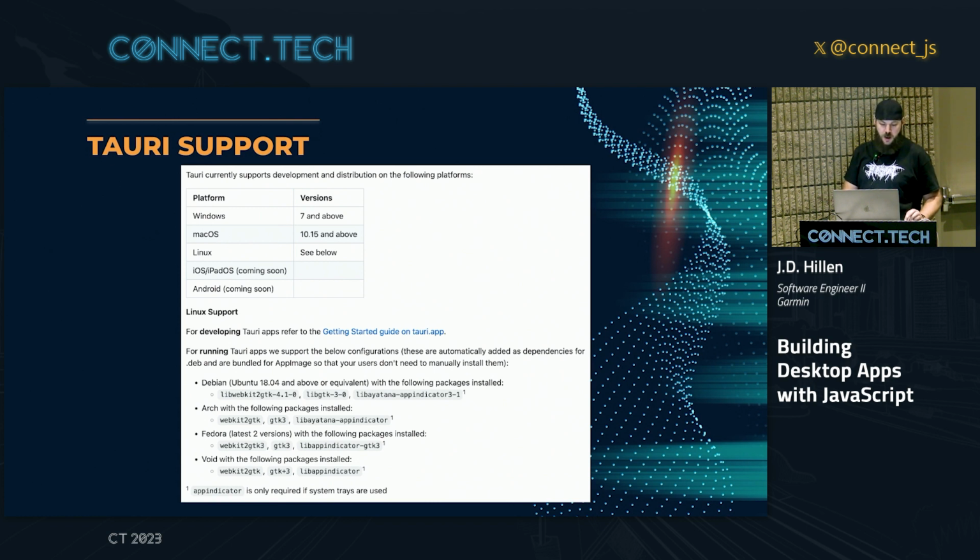Linux, obviously the bottom, but the two that are really interesting are the ones at the bottom where it says iOS and iPadOS, and then Android. They have alpha versions of these builds out, I believe, from last December. I haven't checked on them lately. But with Tauri, the plan is that you have one singular repo that you port out to every platform that you need. You'll be able to port it to iOS, Android, web, desktop, all the different things.